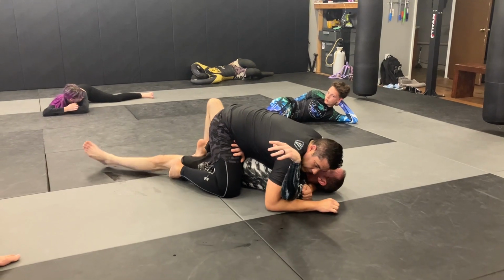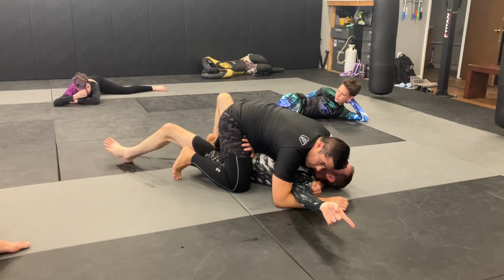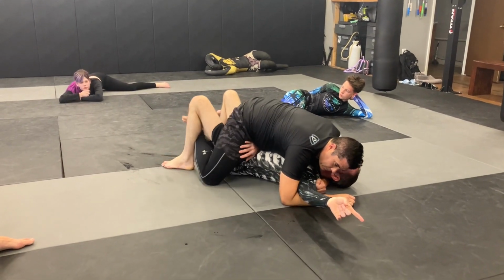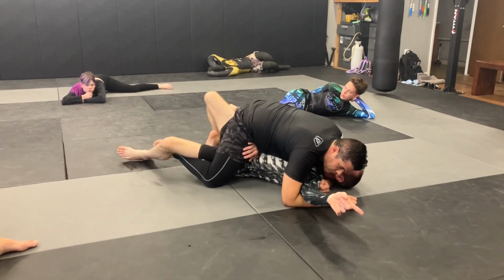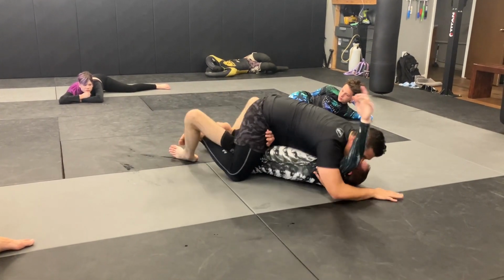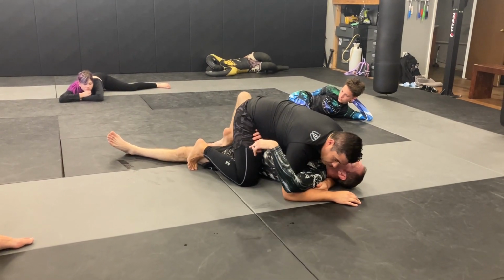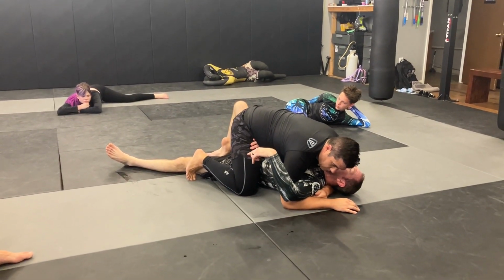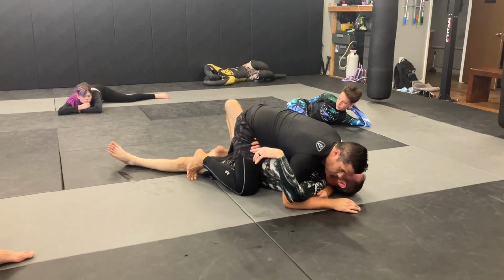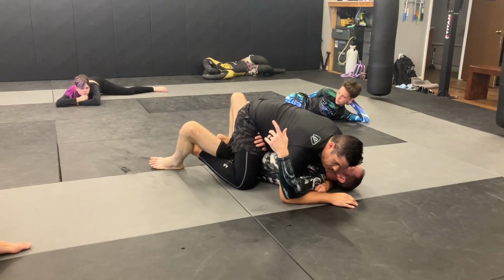Notice how I'm still down with this leg, because this is the side I want to turn to. If I pick my knee up, he can now grapevine me. He can do this stuff, and now I can't turn at all. Right? I can't let that happen. And that leg has to be flat so he can't get underneath it. I don't care if he's under this one. This one doesn't stop me from doing what I want to do. This one will. All right?